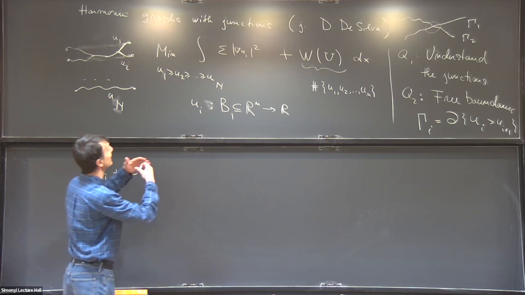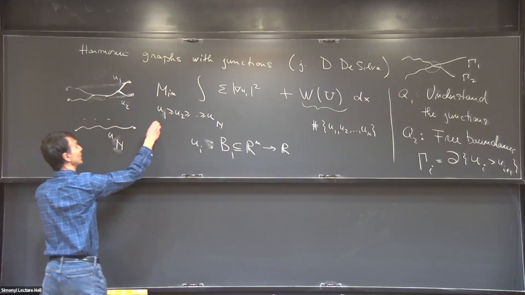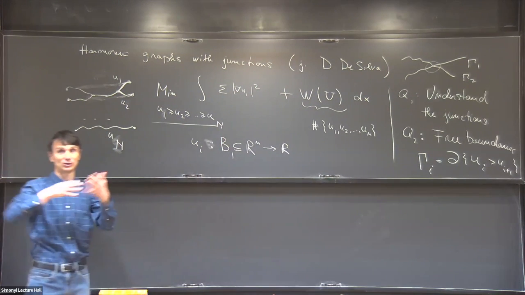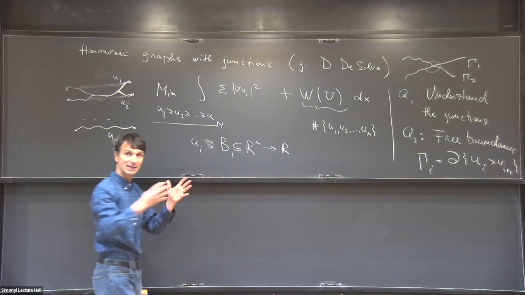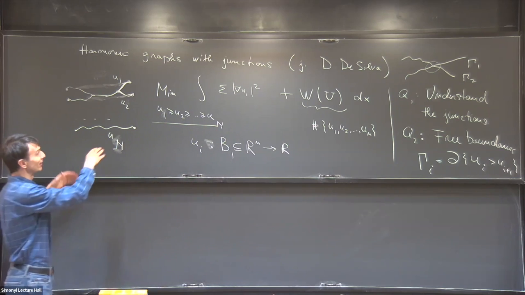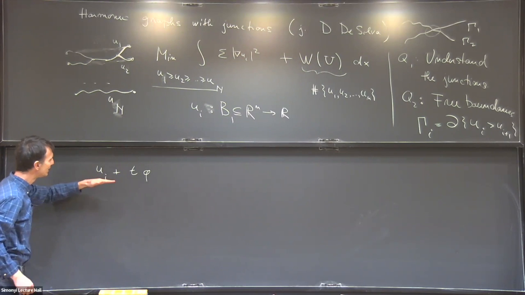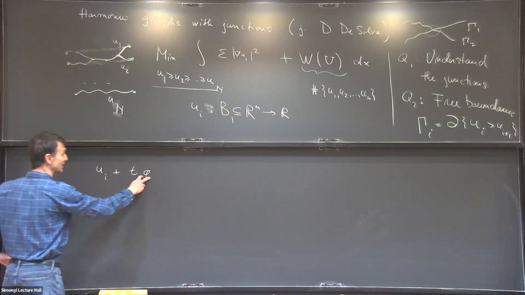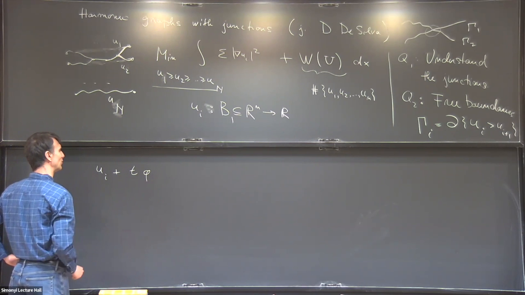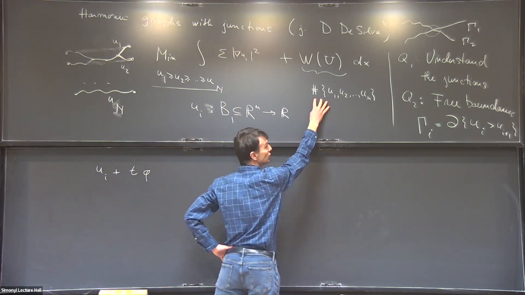So if I want to create a perturbation to this energy, because of this constraint, I cannot just perturb u1 and u2 arbitrarily, right? But on the other hand, if I perturb all the functions by the same phi, the constraint is preserved. So this is an admissible perturbation, independent of the sign of phi, if I add the same phi to all of them. When you look at it, the W term doesn't change.